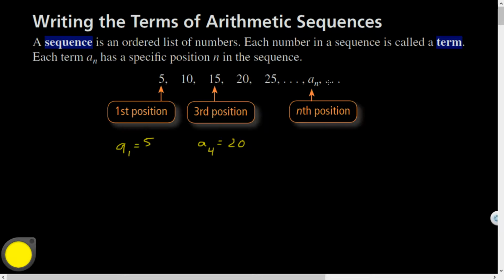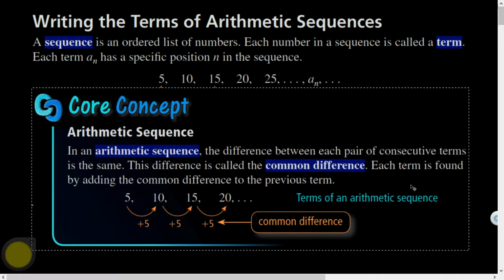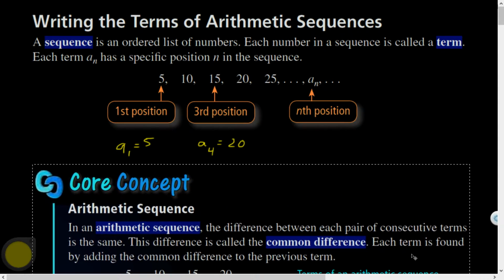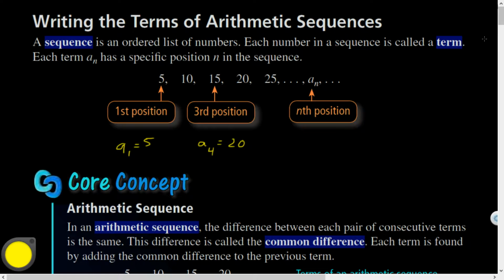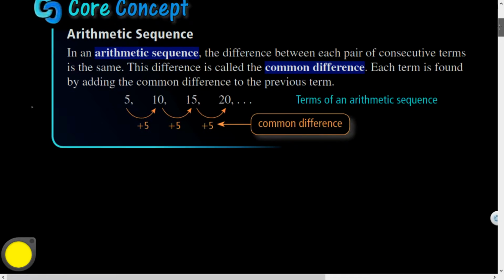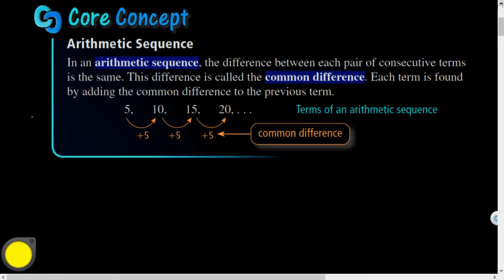Some lists do end up going on forever. So you can have an infinite list. Arithmetic sequences are going to be a particular type of sequence where it's got a constant rate of change. It is growing linearly, although it is still going to be discrete. It won't be continuous. We're talking about only the points that are in the list, not the points in between. So if I was to graph it, it would be a series of points. It wouldn't be a continuous line.